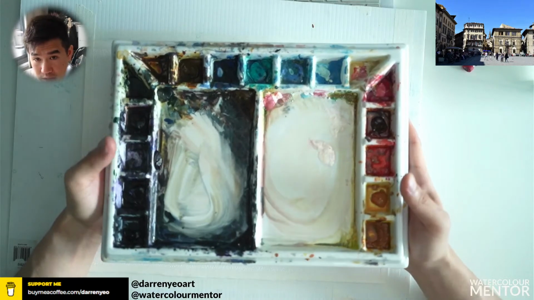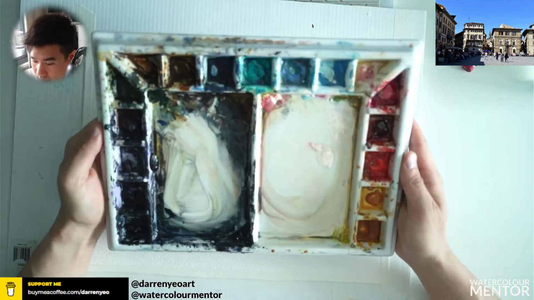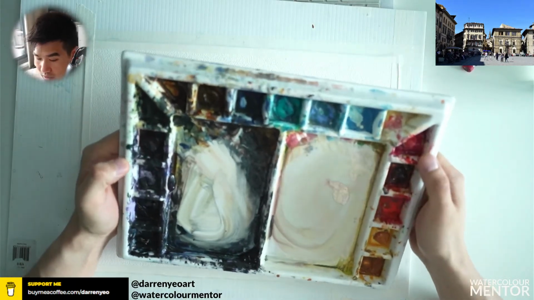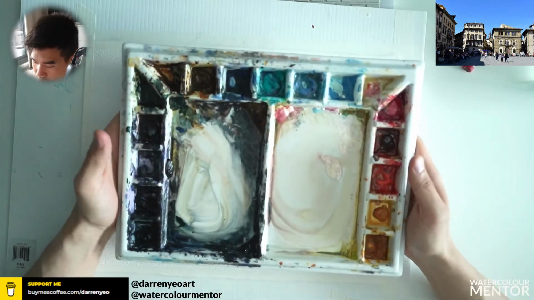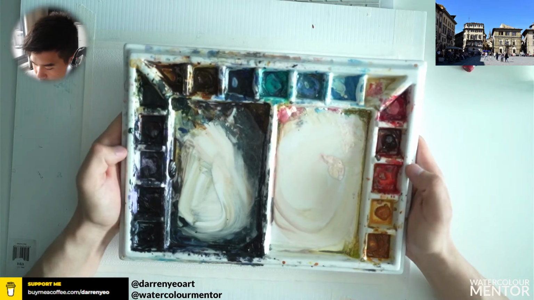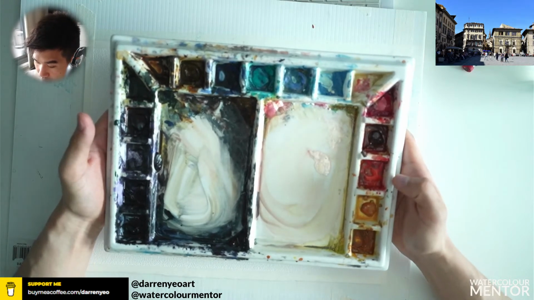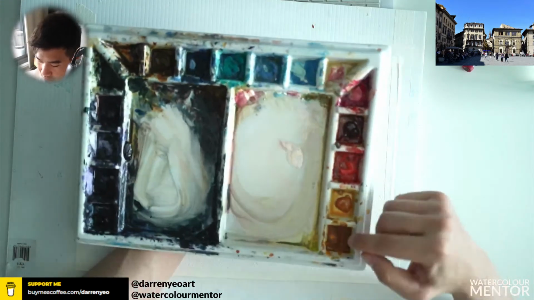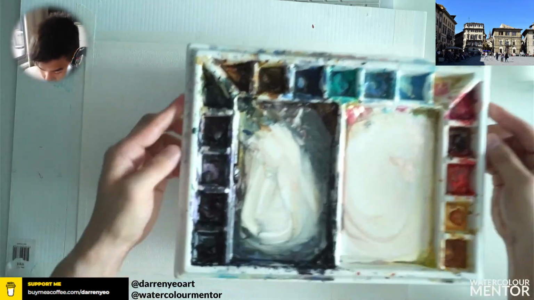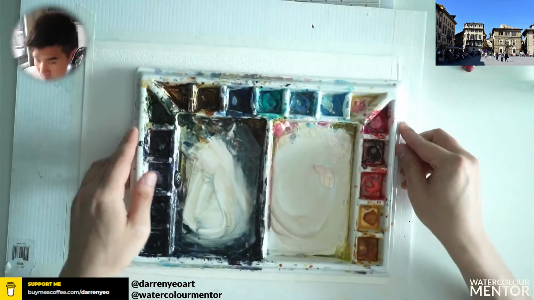These are a whole bunch of colors, and you don't need them all. How many are there? There's 1, 2, 3, 4, 5, 10, 17 colors. So I don't use all these colors for my paintings, but I'm going to go through some of them, and I'm going to tell you why I've got all these. So I've got here, let me just put this down, make sure I can paint underneath.